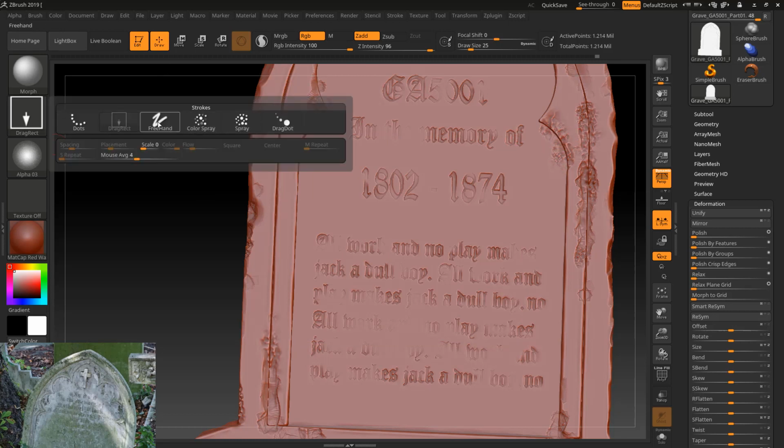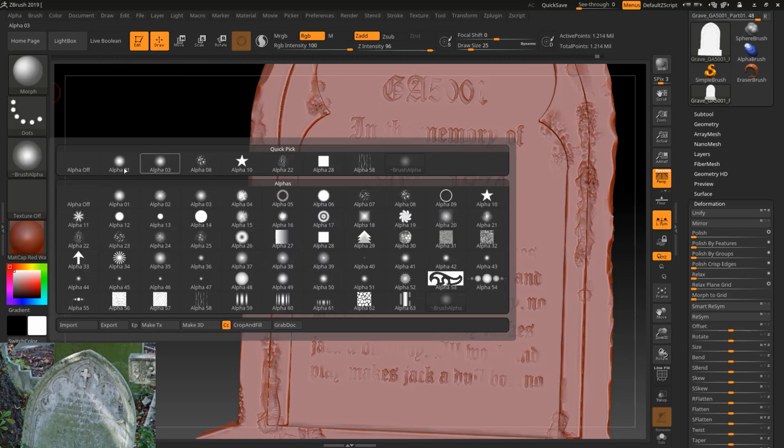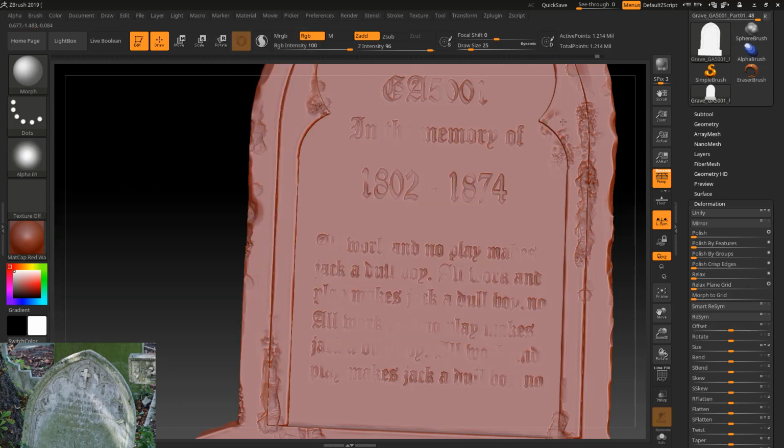Might change the brush stroke type back to dots, and then I can paint some back. Maybe an even softer alpha, 01. Drop the intensity, and start to paint some of this back again.